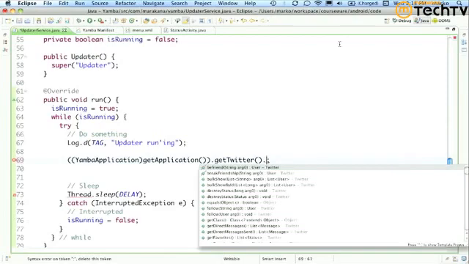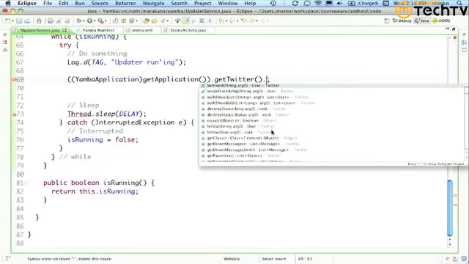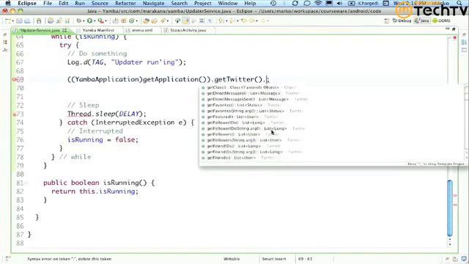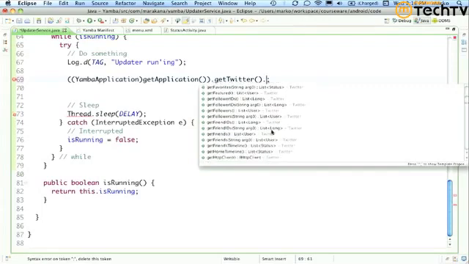And see, Eclipse knows about JTwitter, so I didn't even have to read the Javadoc. I could just do dot, and you can be like, I want to break friendship. No, I want to get friend. Yeah, I do want to get friends. How do I get friends? It'd be interesting if you could specify criteria as well. They've got to be like thin and beautiful and so on.